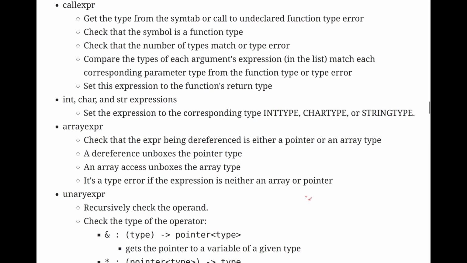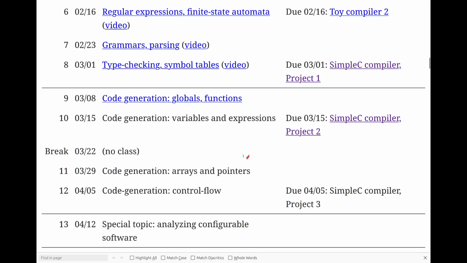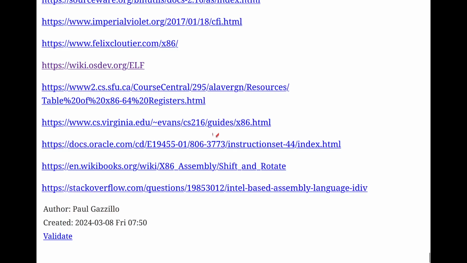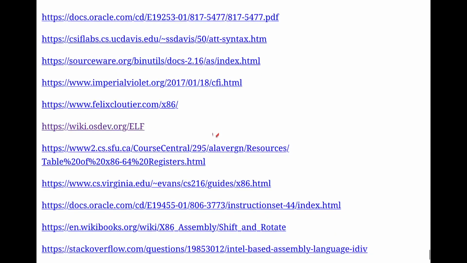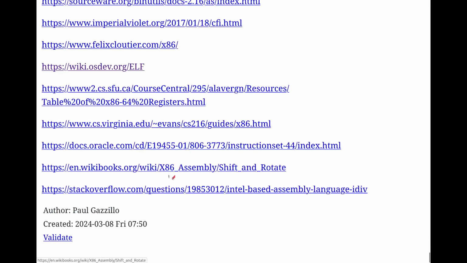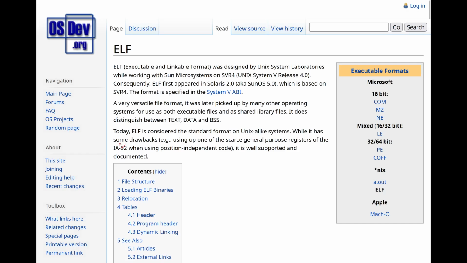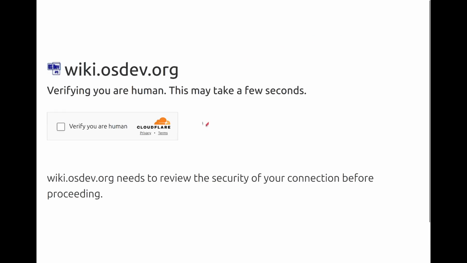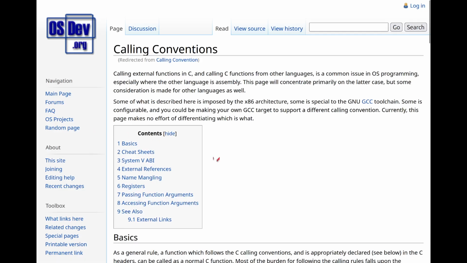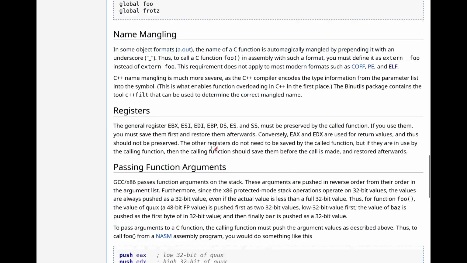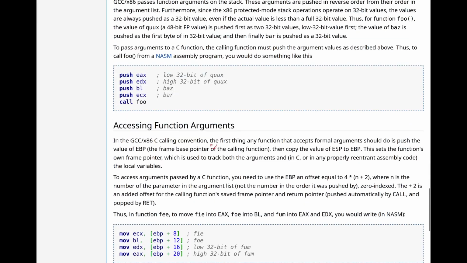I forget offhand exactly how this is done, but there are detailed references. There are other registers.